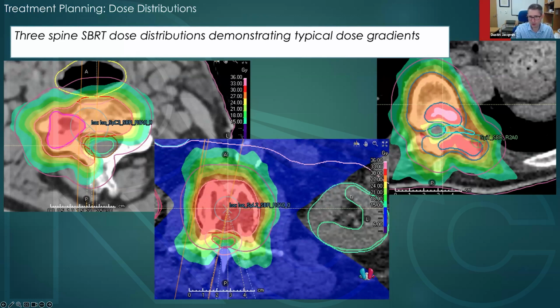You can see that we are trying to spare the kidneys quite a bit for this case, and so the dose distribution does stretch a little bit more in the AP/PA direction, but that was done intentionally to spare the kidneys. And again here, 50% and 60% are mostly inside of that 1 centimeter for most of this case.